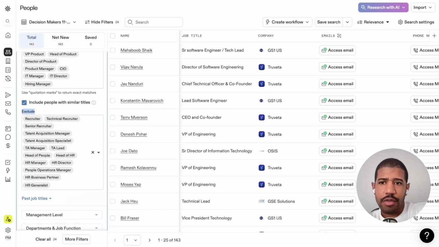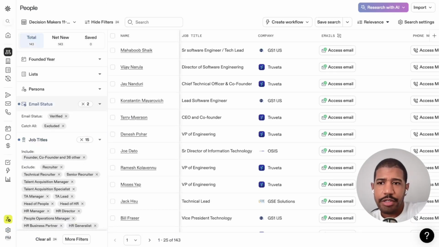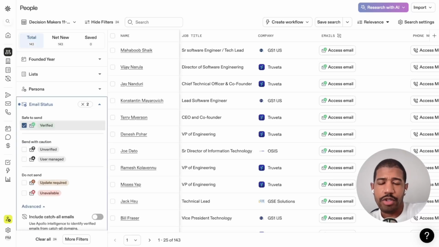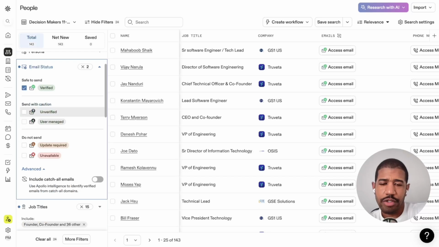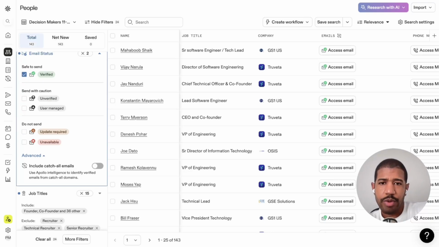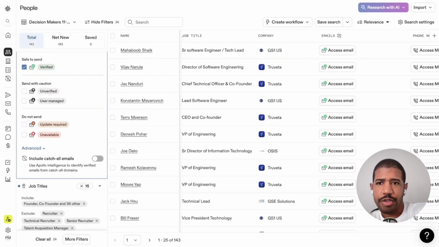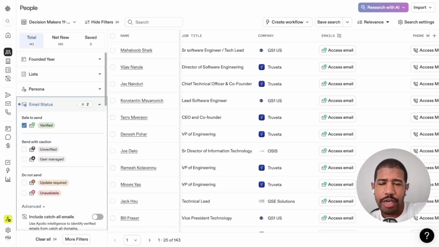Paul's lagging again. For email status, I only include verified emails. Even though they're not totally verified, I just don't want mess. I only want what are already verified emails in Apollo, and I do not want to include catch-all emails. You'll get more people this way, but it can get messy too, especially if you're not good at cleaning data. It's the type of stuff that'll burn your inboxes and get you to spam. So I have that.